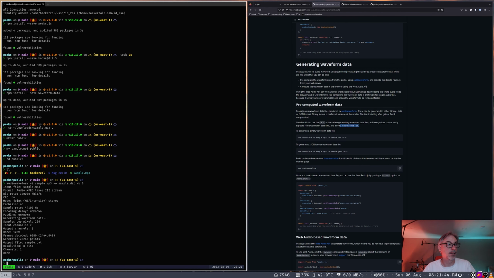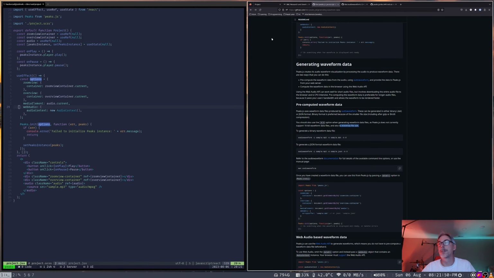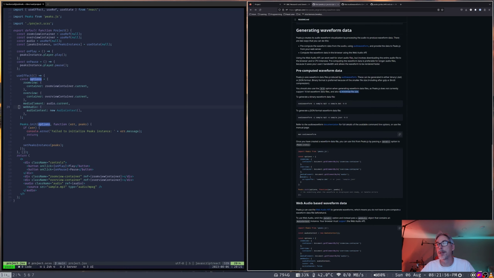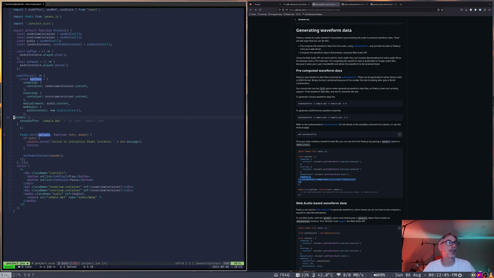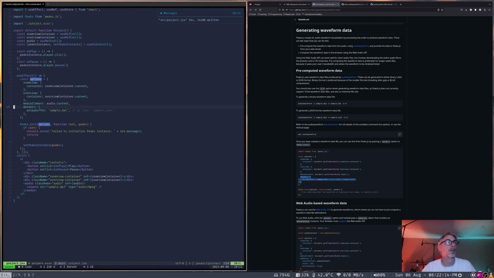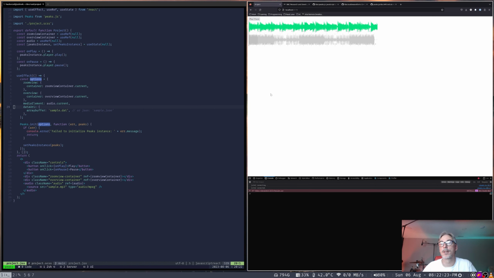So let's hit enter on that, and you can see that it created our sample.dat. So now we just need to tell Peaks about the sample.dat with a configuration like this. So let's just copy that. Let's plop that right there, and you'll see line 5 is now unhappy because it's an either-or. So we want to get rid of this web audio, and now we should be able to play some audio if all went well. I'm just going to refresh to get rid of that error down there, and now we're good. We have play and pause.